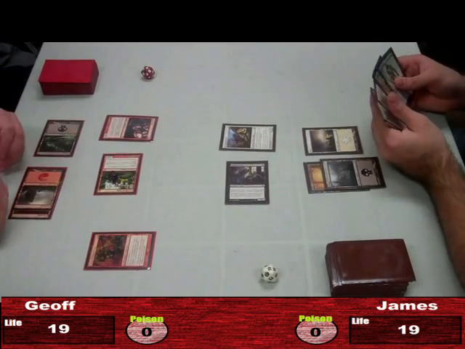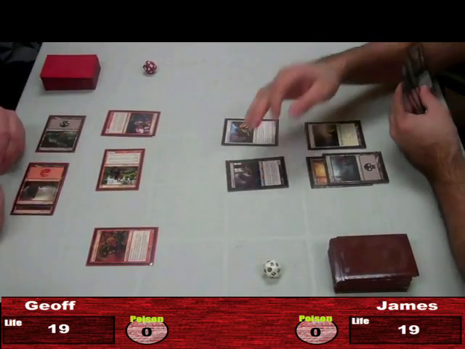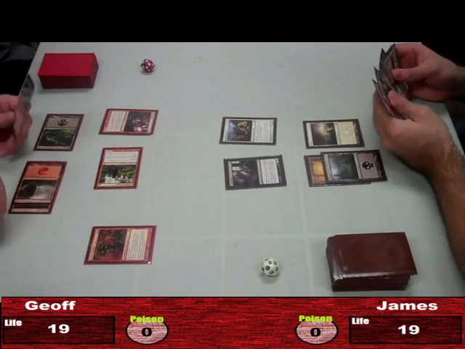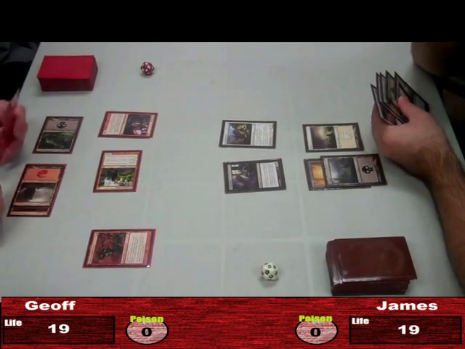I put down a third Mana Source, a second swamp, and I untap my Typhoid Rats. Should have done that before I played my land, but I usually put those down in reverse order because I'm not that smart.